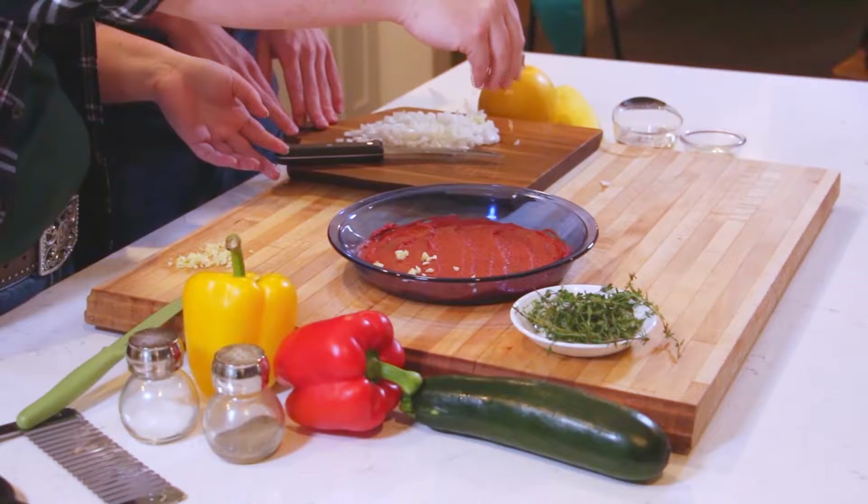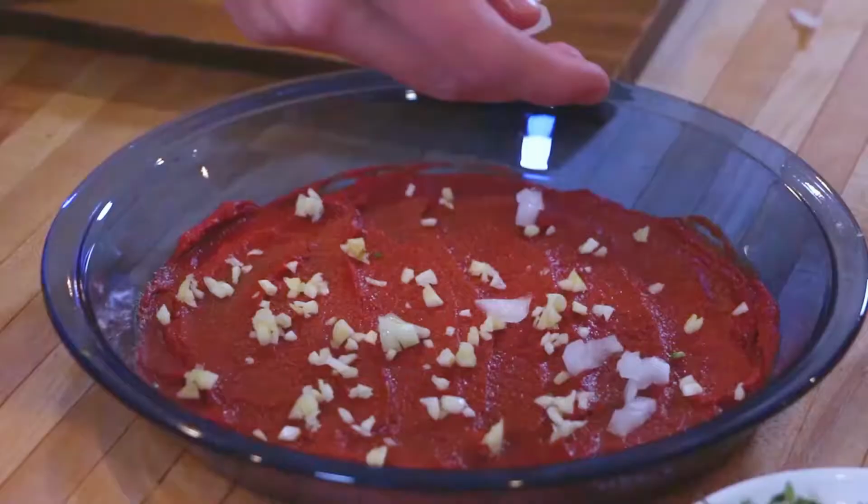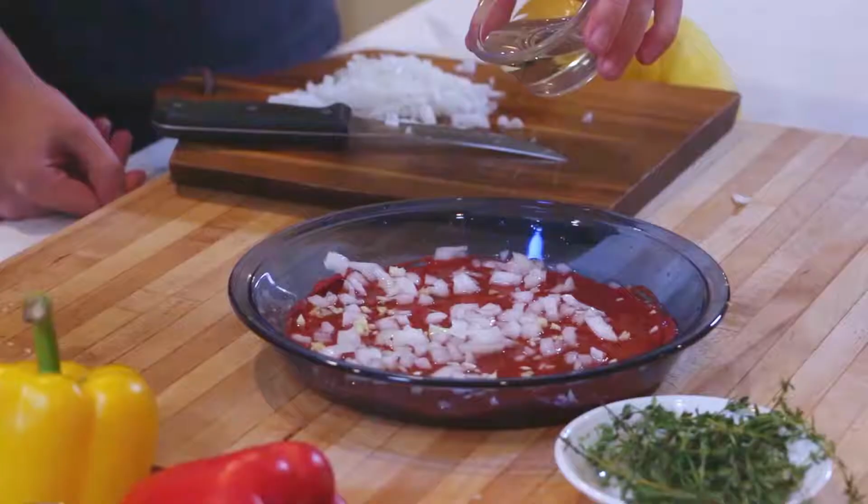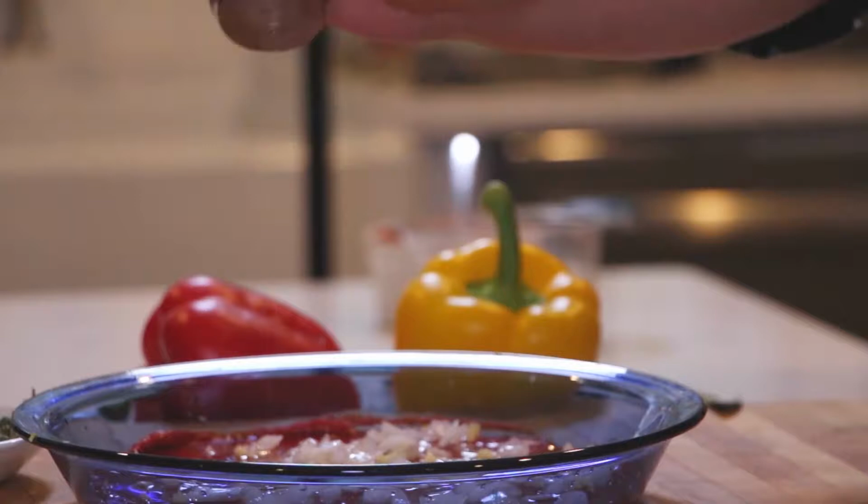So now I'm going to take the garlic and sprinkle around the tomato paste. And I'm going to sprinkle my onions in there with the garlic. Now we are going to add in our oil and our water and salt and pepper. Now we just need to mix it up.